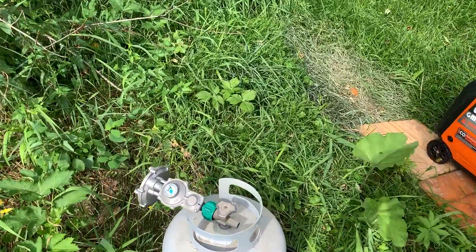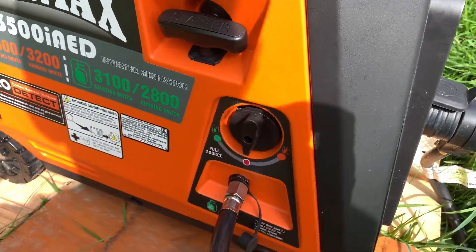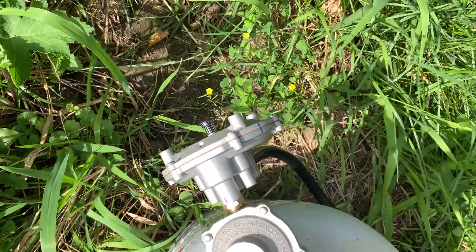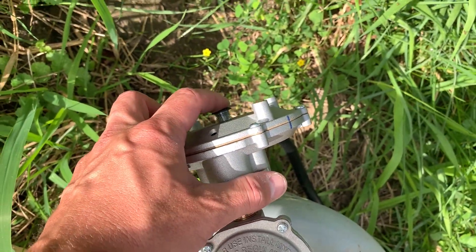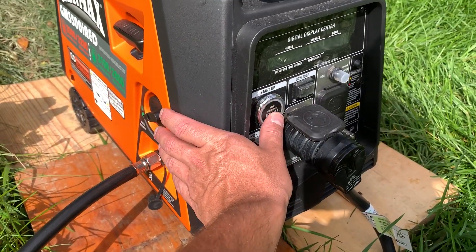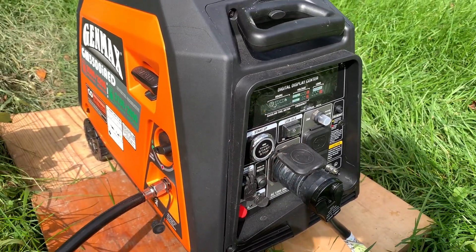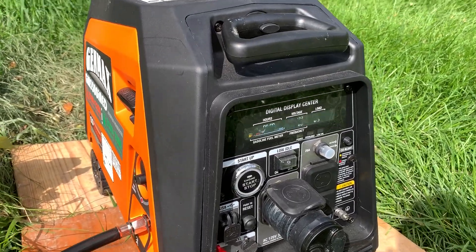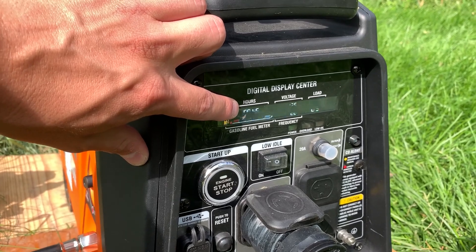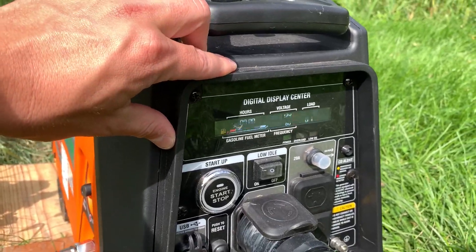Let me go ahead and get the propane turned on here. The carburetor has been drained in this, so we're going to flip that over to propane. There's a little primer on this side right here — one, two, three — and then we're going to use the electric start. On the screen here you might not be able to see it all that well, but there is a timer showing the hours run. We can see I have 46 hours, and there is a session timer that it'll flip to. I will check in throughout the day and report back.